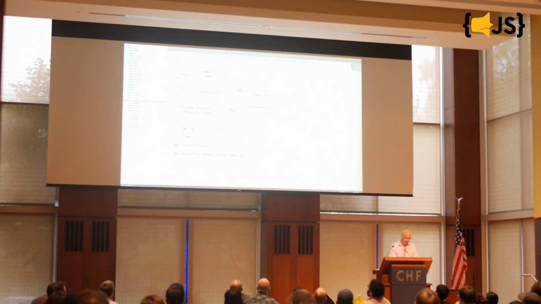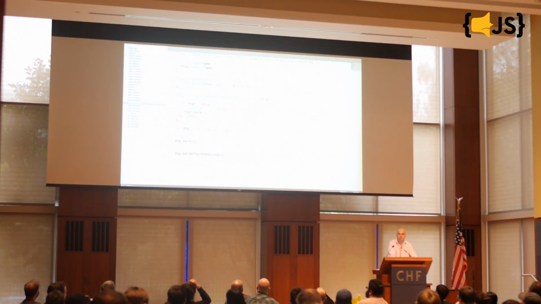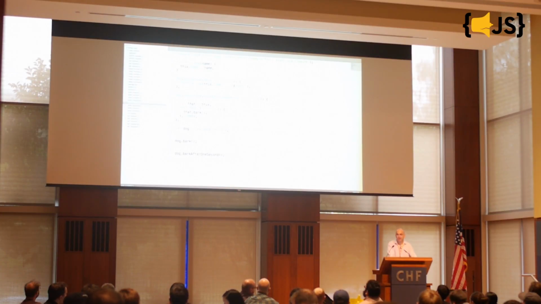I think first I'll show you the successful version of that. Let's say that we want to solve this problem and we know about closures. How many people here use closures regularly in their code? A closure is a way of capturing the scope of a function. If I am in a function which defines some variables, and I return another function, or pass another function off to some other code, all those variables in the scope of my function still exist. And they can be accessed by that function that I've passed off.